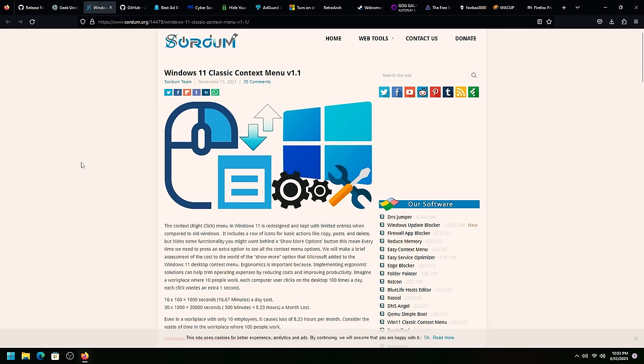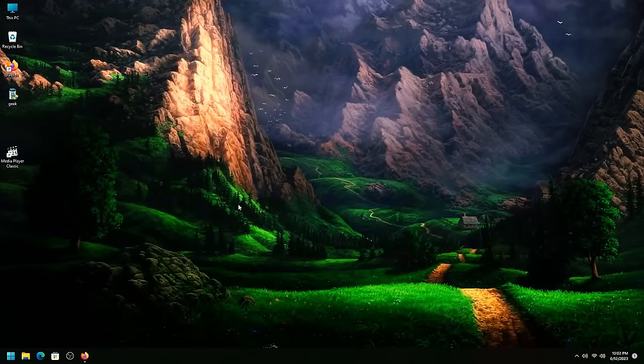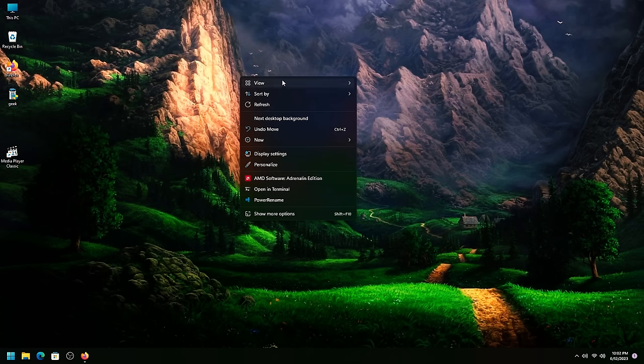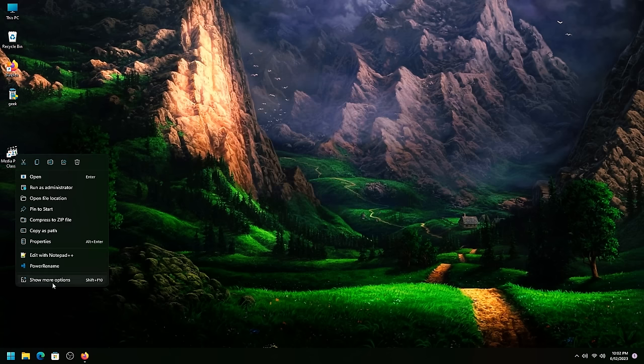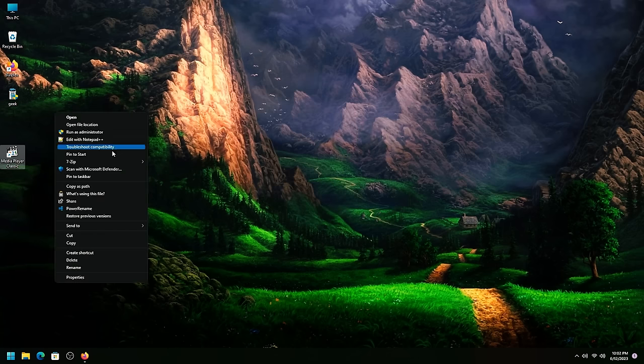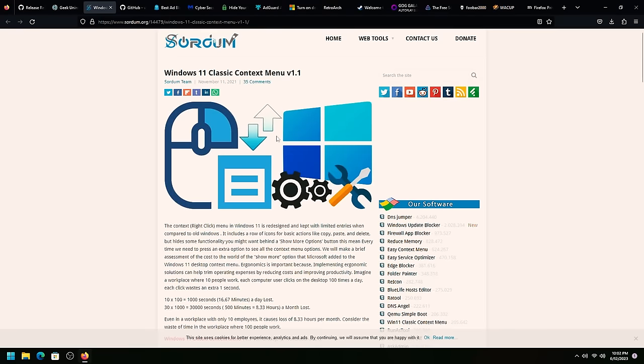All right, next, I like my classic context menu. When I right-click on stuff, I don't like this context menu. It doesn't have everything I want. Here I have to come down and click on Show More Options to get the one that I wanted in the first place. So for any power user who is really missing the original context menu, there are a couple of ways to do it.